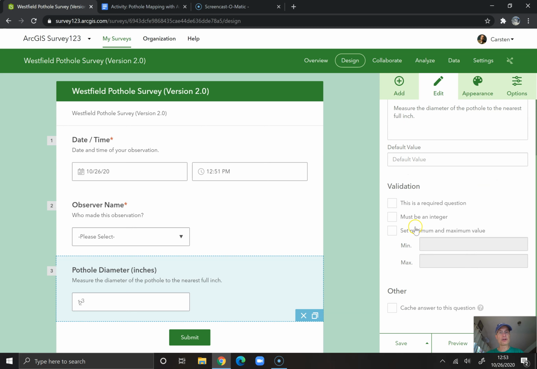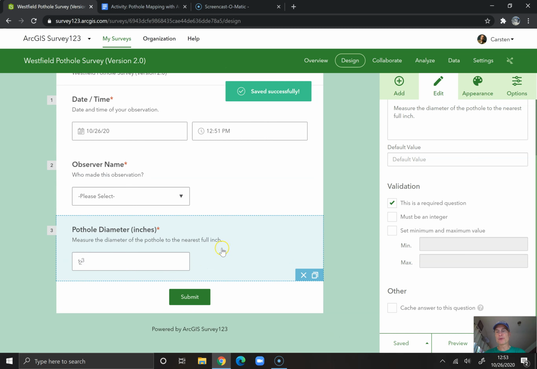You can give the default value. You can make it required. You can make it an integer, which in this case makes sense if you want it to be a full number. Well, let's take that out, so we can save that again.